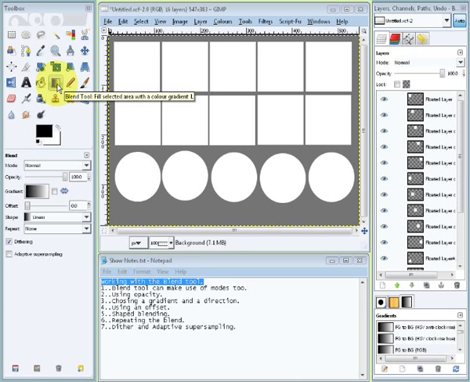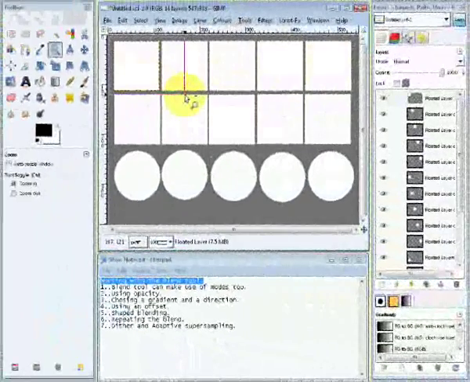Because I want to show you all the different things that the blend tool can do, I've created an image before you arrived, which is made up of quite a number of layers, most of which are small squares and some circles, which we'll blend into. I've got these arranged like this so that you'll be able to see the difference between the various blends. So let's get going.